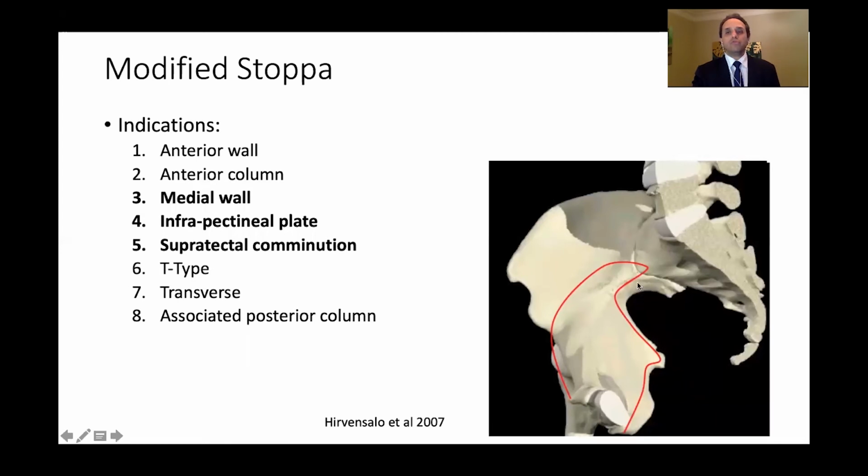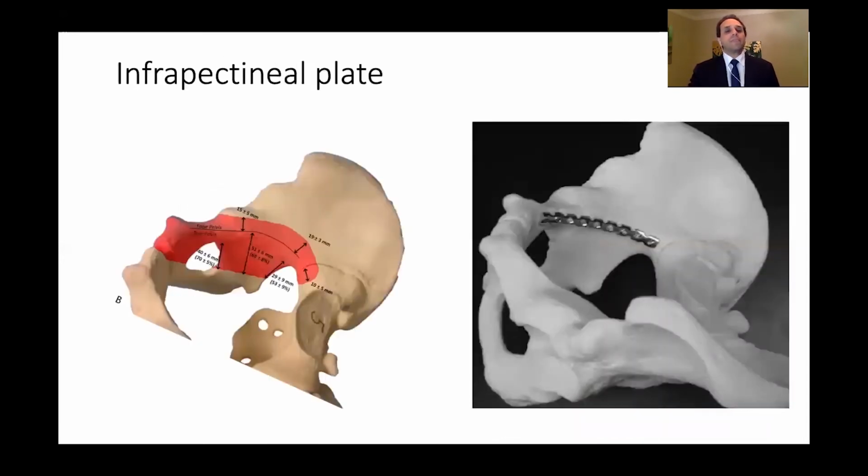It usually shows you the area outlined in red, and it is used for anterior wall fractures, anterior column fractures, medial wall fractures, especially if you want to use an infrapectineal plate, supratectal comminution, a T-type, a transverse type, and an associated posterior column with an anterior column. So this approach is very useful, and if you train to do it, sometimes it is an addition to your work. This is an example of the infrapectineal plate.